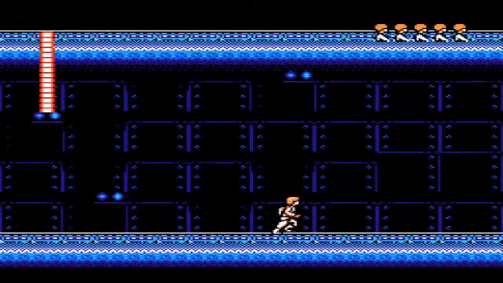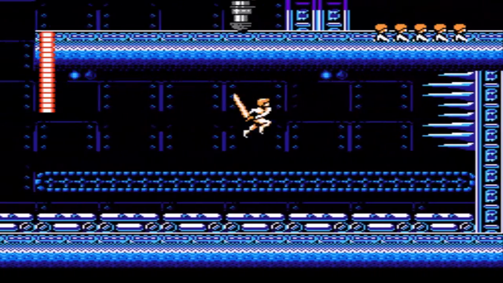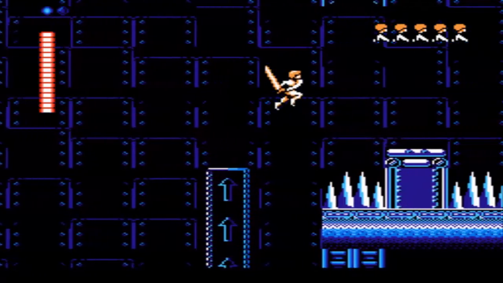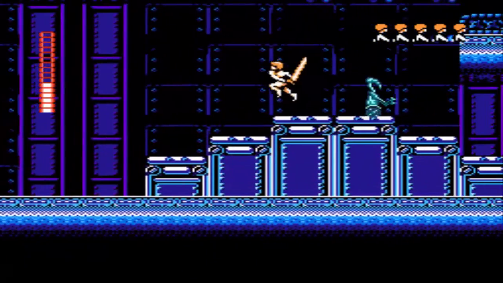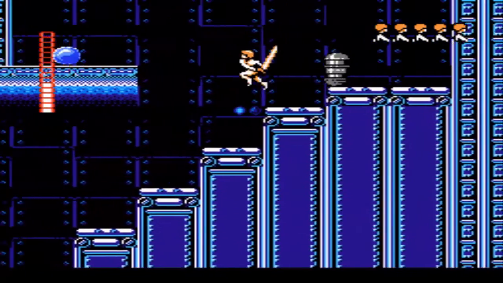Now we're in a blue area. This area is rough. Lots of jumping, lots of those vacuum tubes and conveyor belts, and oh, that was just sad. More enemies that are invincible we can't take down, so I don't know why they're here, but they are. And it's pretty annoying. There's a mouth.